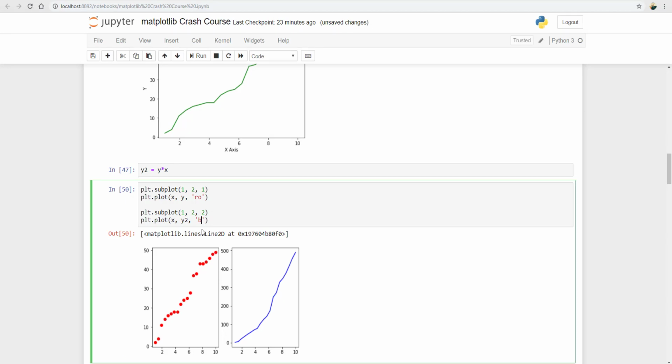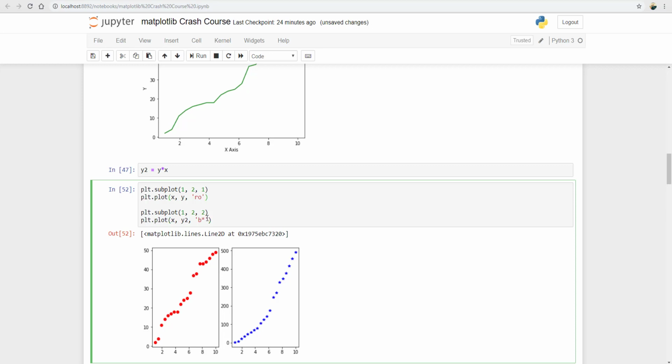And similarly, if I say here a star and then a dash, you will see now a star will be at every data point, and those data points will be connected with this dash. If I remove this dash, it will be just a star. Okay, so this is how we represent these color options and line types and their size, etc.